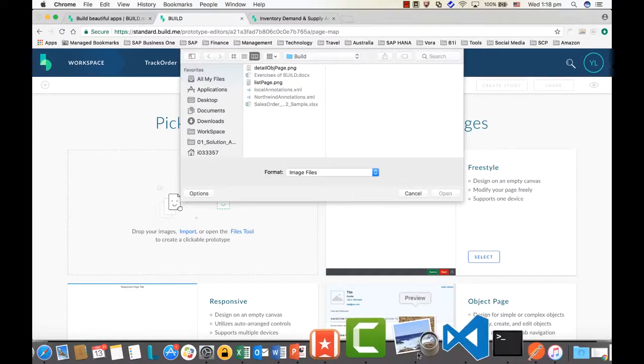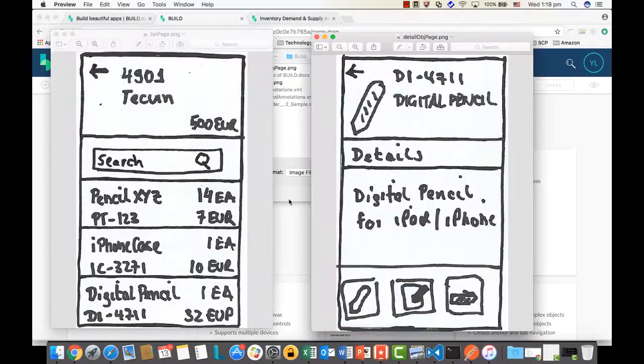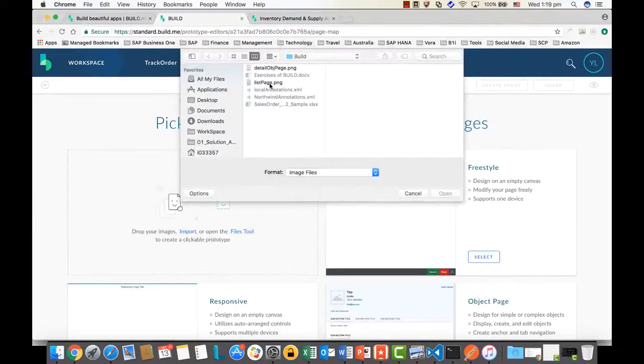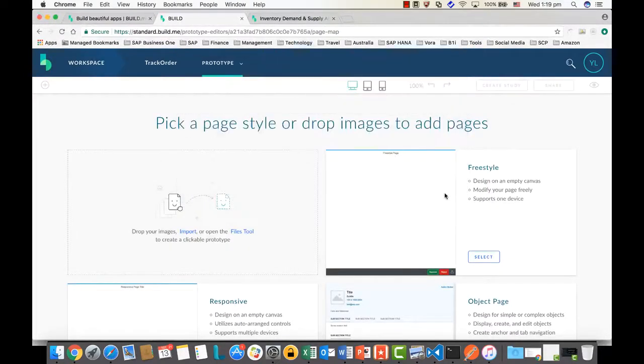Before that, we need to upload and import some images. I already have two images prepared. One is for the list of the orders, and the other one is for the detailed sales order. On that, I'm going to select the list page.